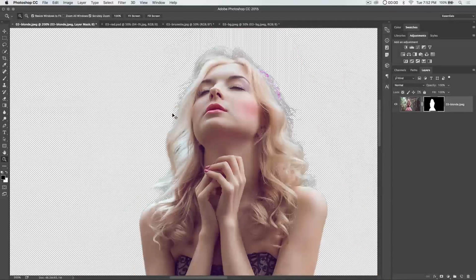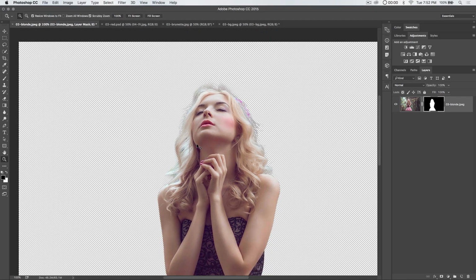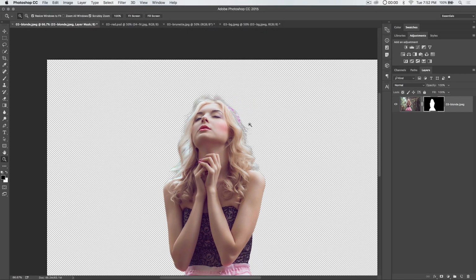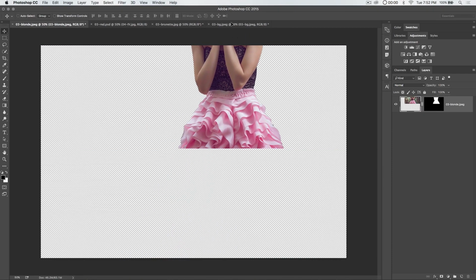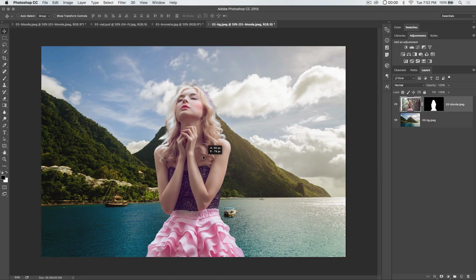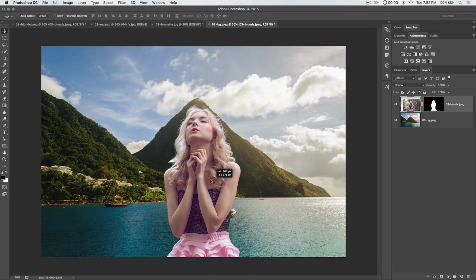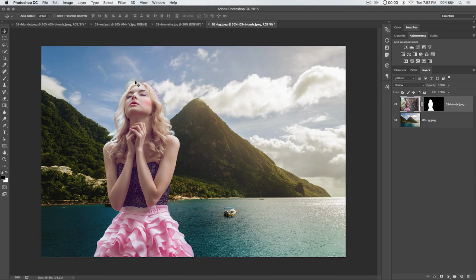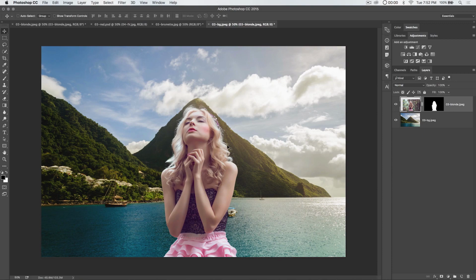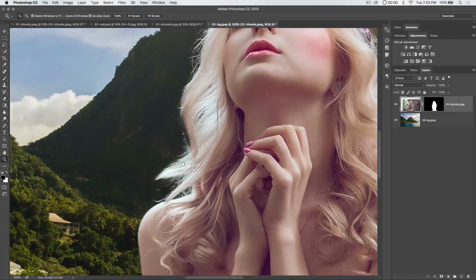I'm not going to worry about that right this second. We can always go in with a fine brush and really brush that away, weaken the opacity, you name it. Let's just try dragging this over and see what it looks like. I'm just going to drag and drop it in the background, and we can see that we definitely need to tweak the hair if it's over a blue background, if it's over a radically different background. If we move it over an almost foresty looking background, you can see that it's actually kind of close to what it was. It does need a bit of cleaning up here.